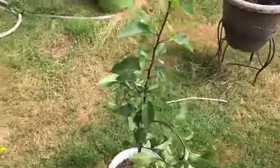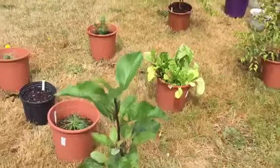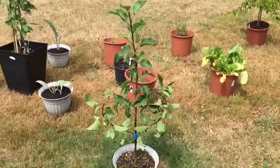And then I've got the branch coming up out of the top. Since this is going to be in a container, now it's not been grafted onto a rootstock of any sort.